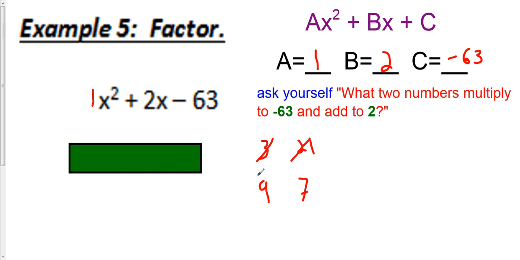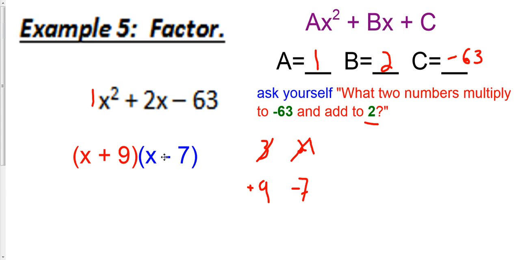So we need to decide which one of these should be negative and which one should be positive so that they'll add up to a positive 2. Since this is positive, the bigger number should be our positive one. Which means 9 is positive and 7 is going to be negative. Because now positive 9 times negative 7 is negative 63. Positive 9 plus negative 7 becomes positive 2. So like before then, we'd find our two factors, the two pieces we're breaking it down into, is x plus 9, because of our positive 9 here, and x minus 7, because of our negative 7 here.